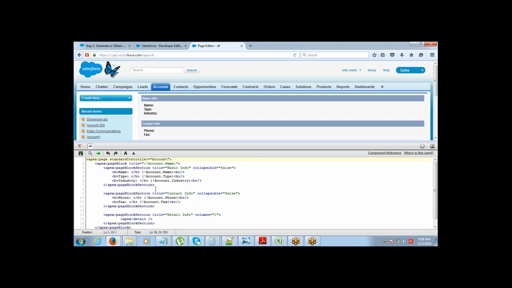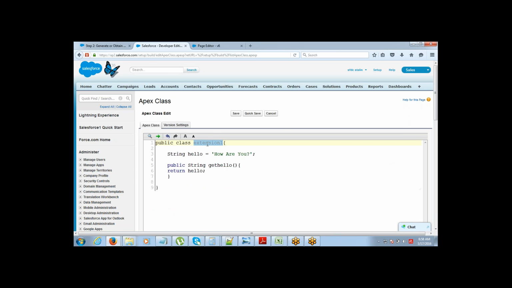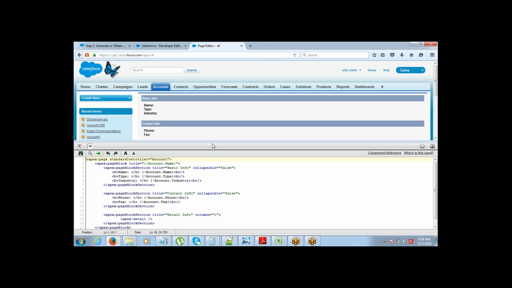This is a standard controller page. If you see on this page, we have called a standard controller, which means it will be able to call only the standard functionalities, right? Now, on this page, if you want some custom functionality also, along with the standard functionalities, you need one or two custom methods to be called. Then you can create your custom controller. So I'll call this class on this page.